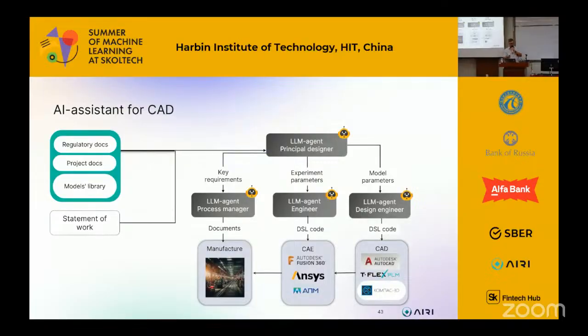And in general, if we speak about computer-aided design, there are several types of agents that can be used for engineering tasks, design engineering, as I showed before, and even process managing. All this information can be combined in a general assistant mode, where a large language model can be used as a connection not only for different types of data or different modalities like point clouds, images, and so on, but also as a mechanism for interpretation of this information, for working with code, and for creating a combination between tasks for communication. Because a single operation or single task solved by the models or architectures that we design is just a technical solution of the task, but we also need to correlate them and put them in one communication mode.